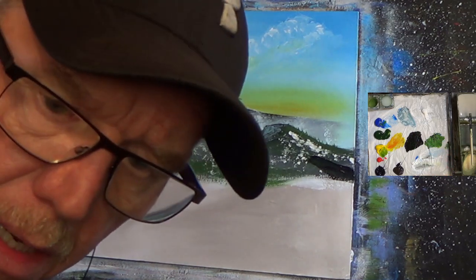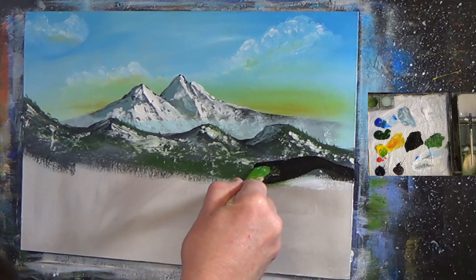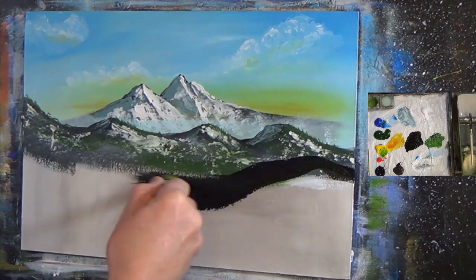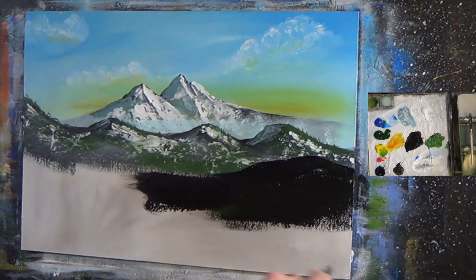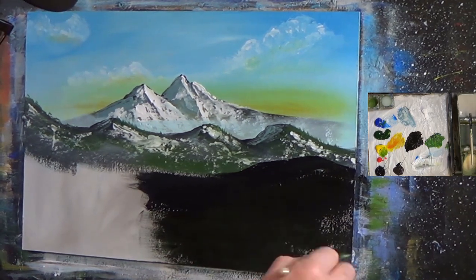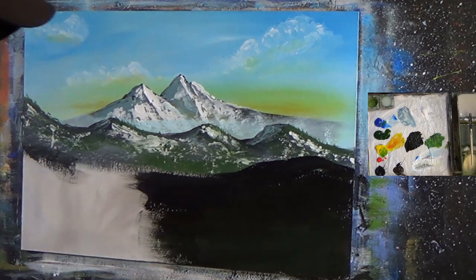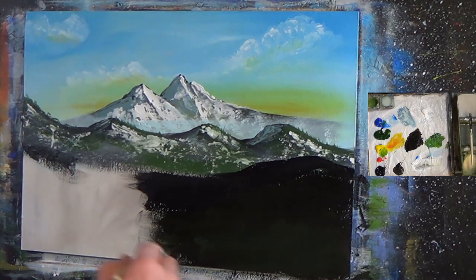I'm just checking my cameras and everything are working okay. And I'm going to come down just like this. I'm going to block all this out. Boosh. Block it all out like that. Let's chuck in our colour on. There you go. Some more black, some more burnt umber, a little bit of moisture. Black and burnt umber.